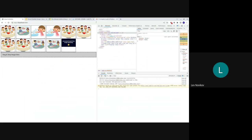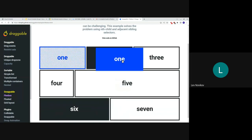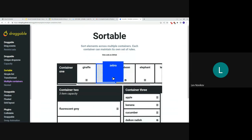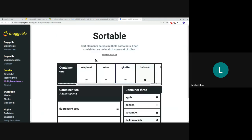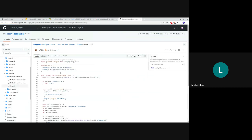Okay, so to rearrange images, we're going to use this little tool. Shopify had a long time ago put out a tool called Draggable. And what this lets you do is swap images. Now, I don't know if I need them to be swapped or for just sortable. Let's see. Yeah, that might work. And I don't care about this particular thing. I just want this behavior. Zebra. Yeah, that's fine. Multiple containers. I don't really need multiple containers. I just want it to work.